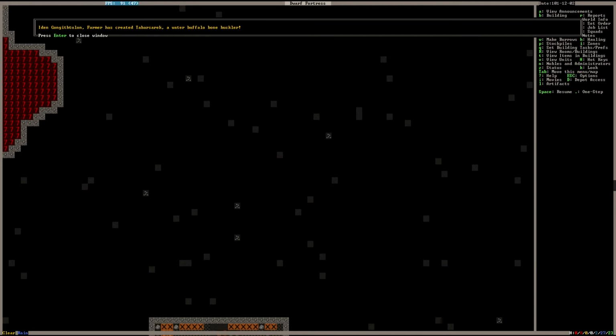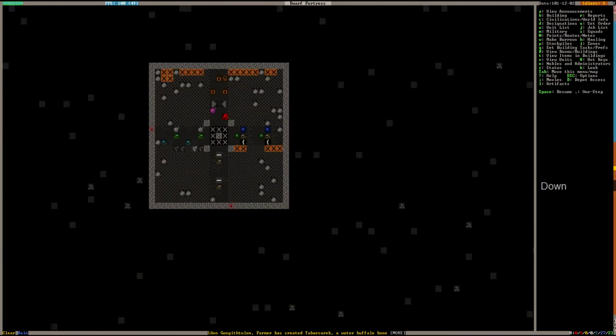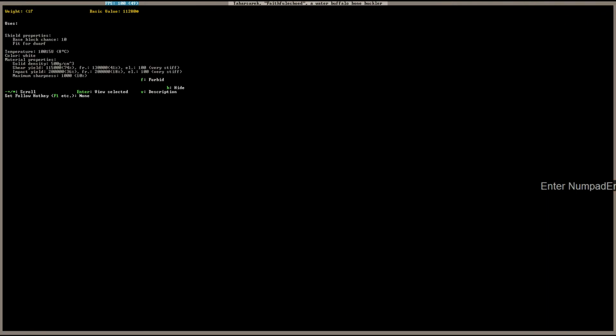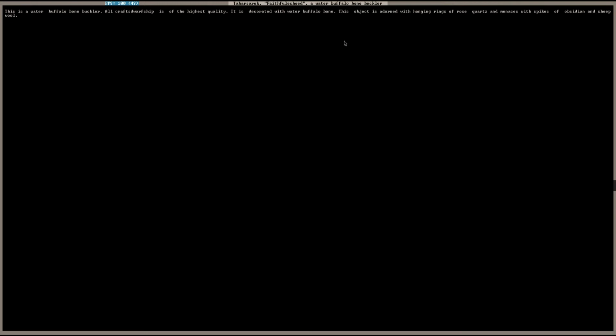What? He actually created something useful. A bone buckler. Tabasaric. Let's have a look at that. Worth 11,280. Faithful echoed. Sorry. Faithful echoed. That's pretty nice. Let's have a look. Water buffalo bone. Decorated with water buffalo bone. Adorned with hanging rings of rose quartz and menaced with spikes of obsidian and sheep wool. Spikes of sheep wool.